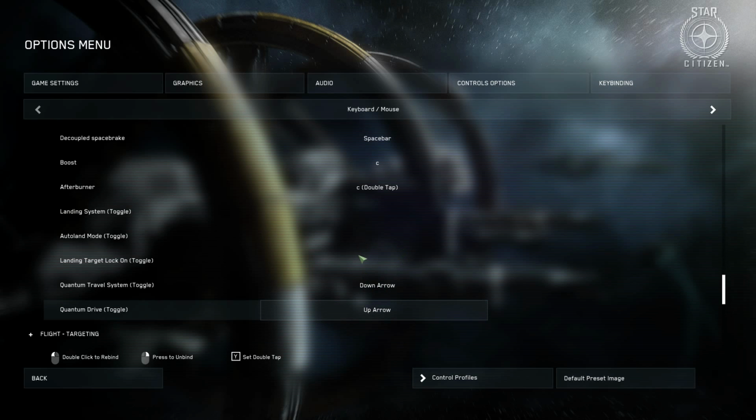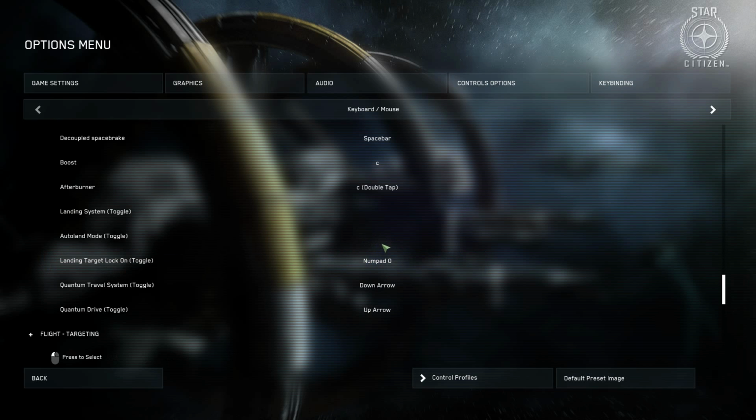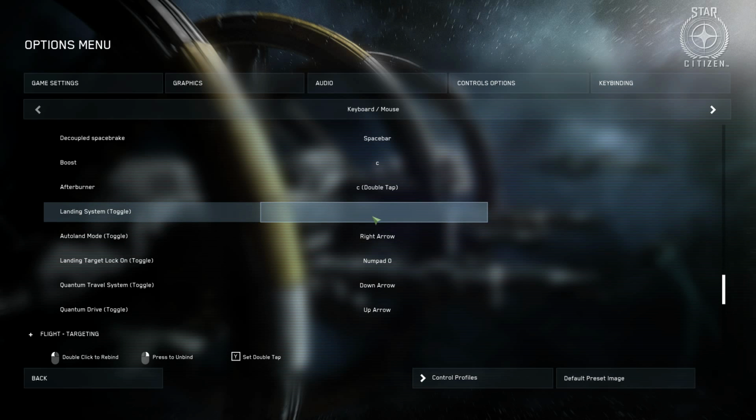Landing target lock on. Let's put that toggle right here, Numpad O. One of those things I don't need to essentially rapidly hit. Auto land mode, I'll leave that in an arrow key as well. So the landing modes are there next to each other. And landing system.